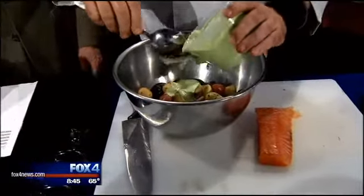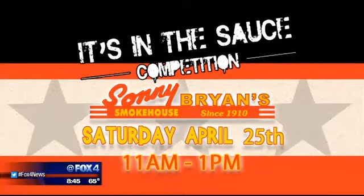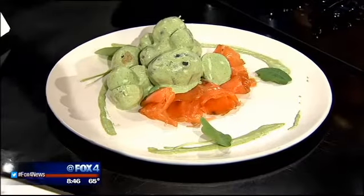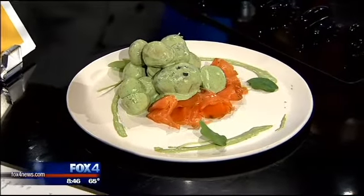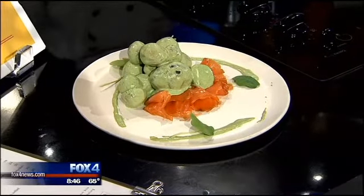While you're doing this, let's talk about this event happening next Saturday. It benefits Texas Scottish Rite Hospital and Susan G. Komen, among a whole bunch of different businesses. It's four different chefs who all had to come up with their own idea to use Sonny Bryan's Barbecue Sauce, and it's basically a live competition — knowing how chefs are, we're all very competitive. I feel like I'm leaking a trade secret right now. It's called 'It's in the Sauce,' and Clarice is the emcee of the event. You can find a link to the competition and the not-so-secret recipe on Fox4news.com.